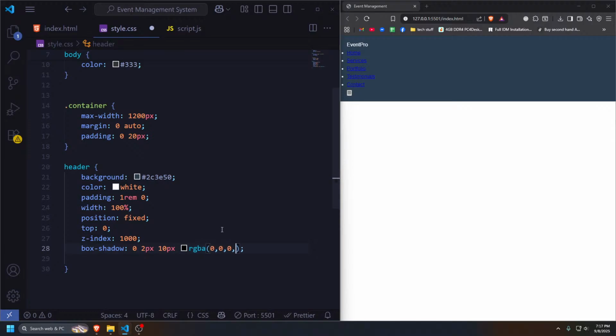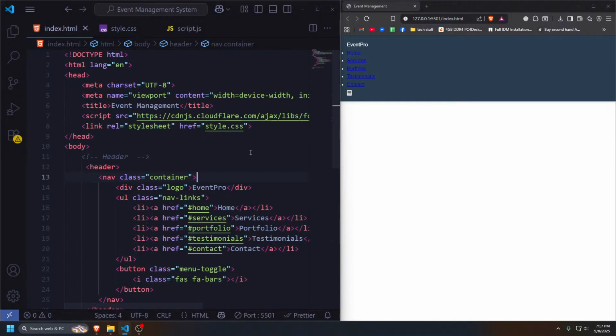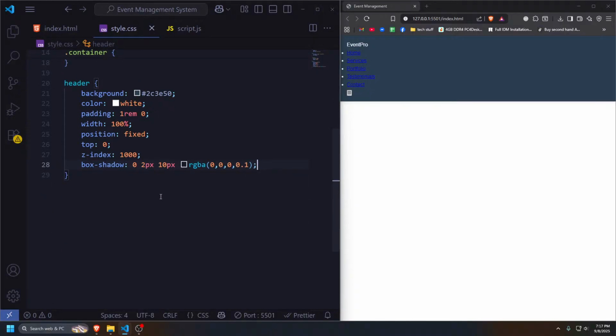I'm just gonna give 0 for all of the RGB and give 0.1 for alpha, which basically acts like a tuner on how light or how dark you want the color to be. That's how it works, okay? And yeah, that's for the header element, right?